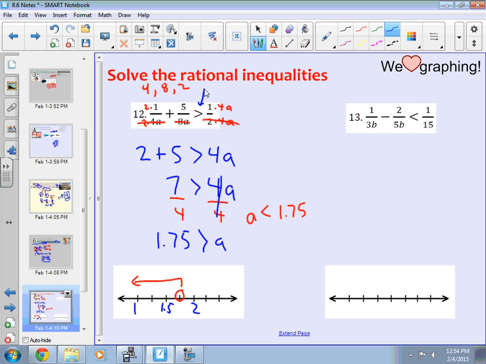All right, let's see what you got. If you got the common denominator here, it looks like it's 15b, so you have to times this by 5, times this by 3, and this needs a b. Whatever you do to the bottom, do to the top. And if you solve this one out correctly, you should get that b is greater than negative 1. So when you graph it, it should look like that.